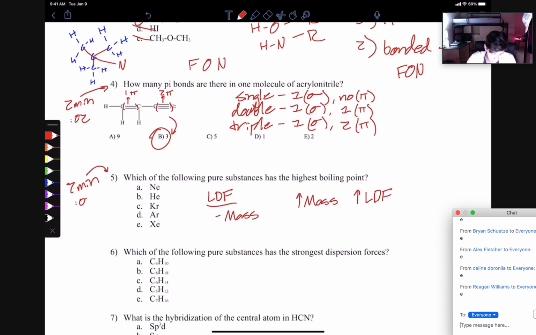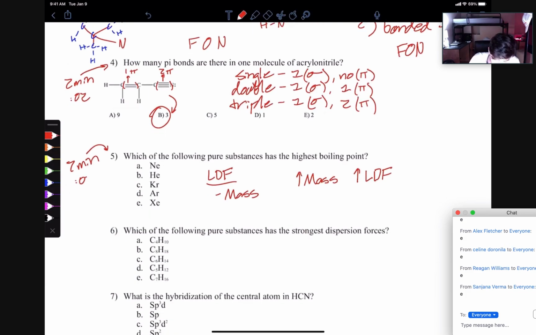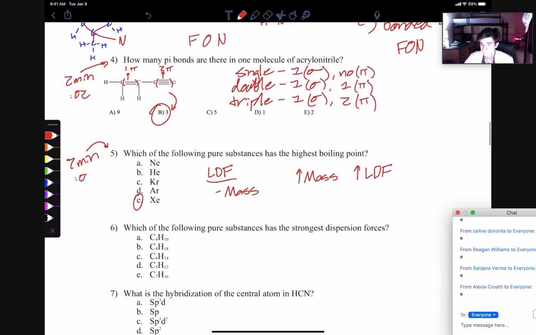Yeah, good. So it's E. Yep. So xenon is basically just the highest mass of each of these choices. So that's exactly what you want to look for. So nothing about charges. I think I saw people mention charges. It's really just size. Okay. So with London dispersion forces, it's only the size. Some people talk about like the symmetry of the molecule and the surface area of the molecule. That's how I learned it originally, but then I came here and I don't think the department teaches that. They didn't even mention it in OChem, so just only think about the mass in terms of London dispersion forces.